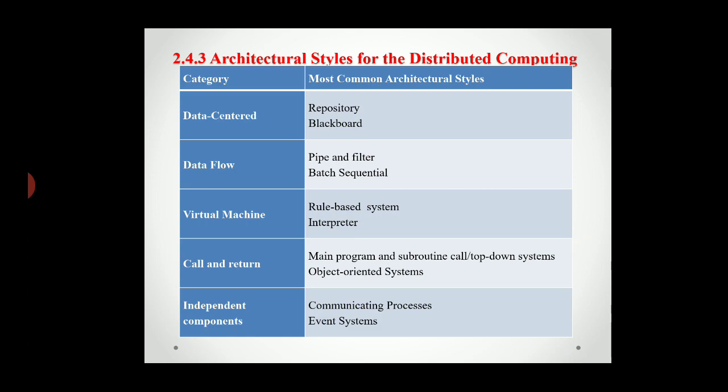Data flow architectures. In this case, it is the availability of data that controls the computation. With respect to data-centered styles, in which the access of data is the core feature, data flow styles explicitly incorporate the pattern of data flow. Since the design is determined by the orderly motion of data from component to component, which is the form of communication between them. Batch sequence and pipe and filter styles are the best examples for this category.